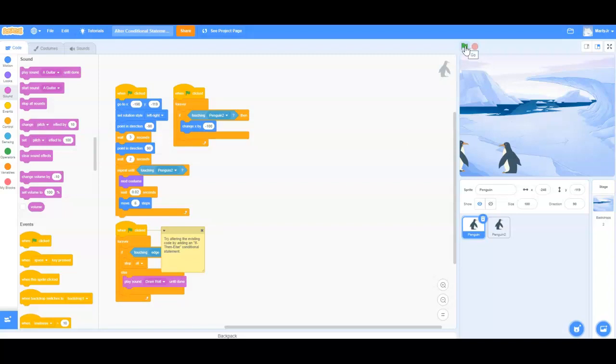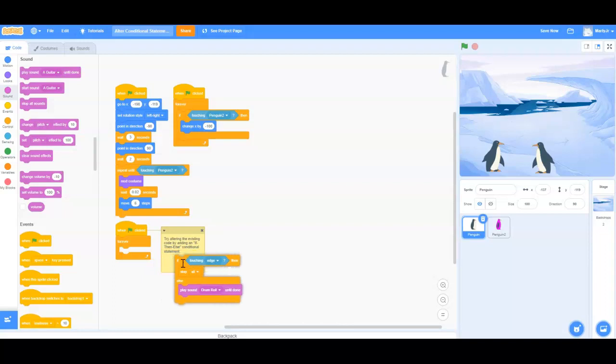Let me try it one more time. I click the green flag. The drum roll is still not quite kicking in right away. So something is a little bit buggy. Now the penguins are hitting one another, and again, it looks like we have another delay. So there is an issue with the code. Once again, the drum roll is coming in significantly late. So you kind of get the idea: we're literally having a penguin battle, and once one gets to the edge, it should stop the program. We seem to be having a problem with this.